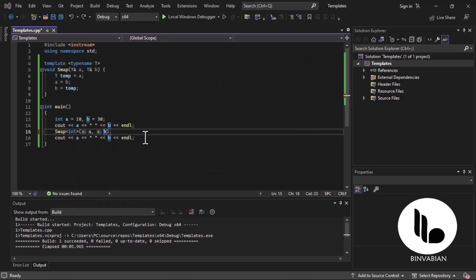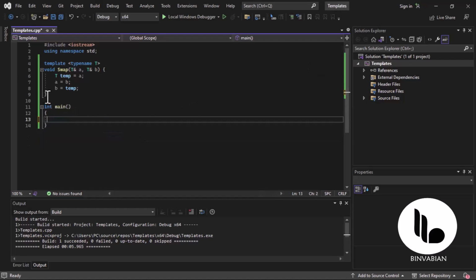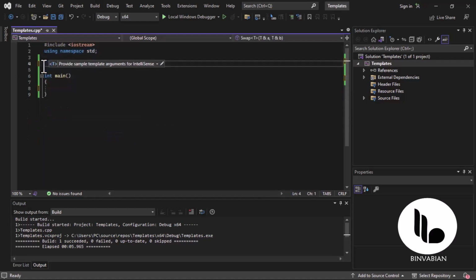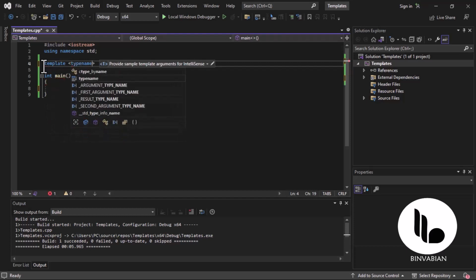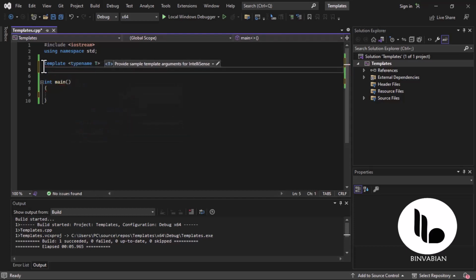As we have templates for functions, we have this for classes. So I'm just going to get rid of this. If I was to write a class declaration using templates, I'm also going to say the same thing. I'm going to say typename T and just create a class here.